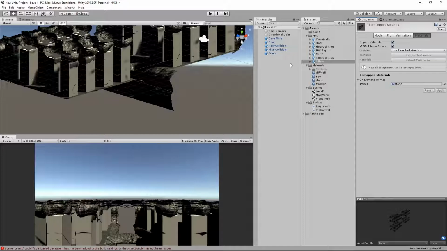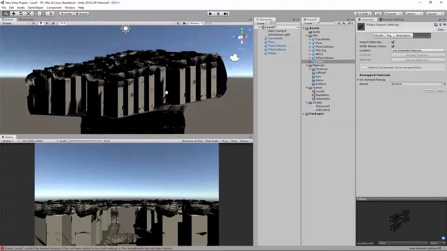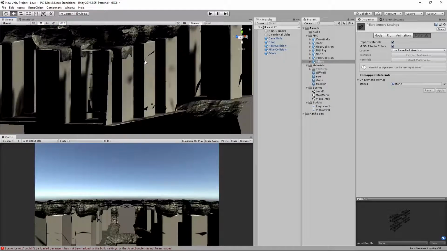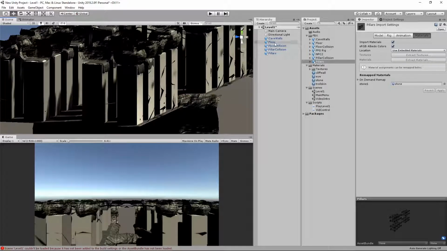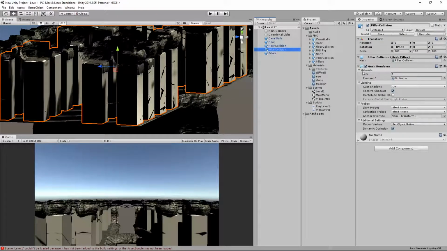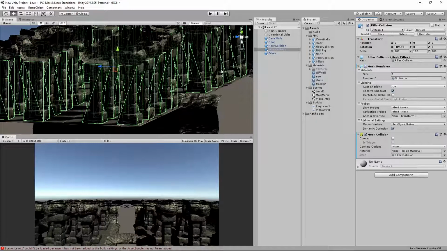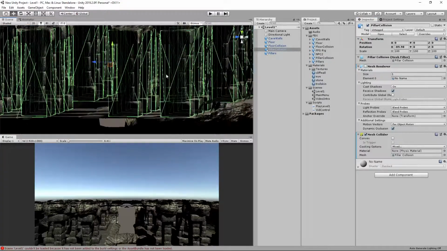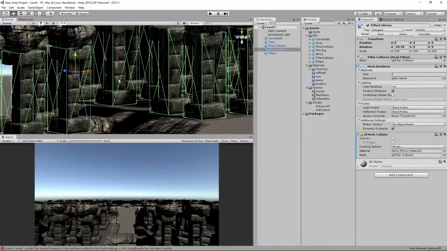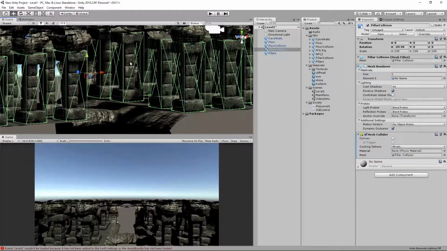Okay, now let's go and work on this a little bit to get the scene ready, like physically ready. So the pillar collision should have collision. So let's do that. Let's give it some physics. So we're going to go add component physics mesh collider. So now you can bump into them, but we're going to turn off the renderer because we don't want to see those polygons, those rectangular shapes. We want to see what's behind them.